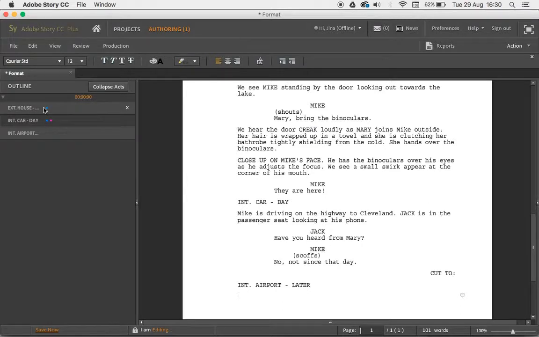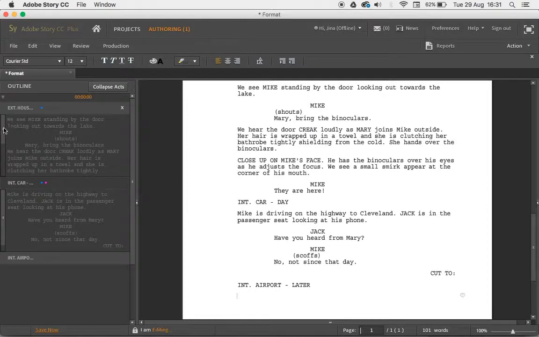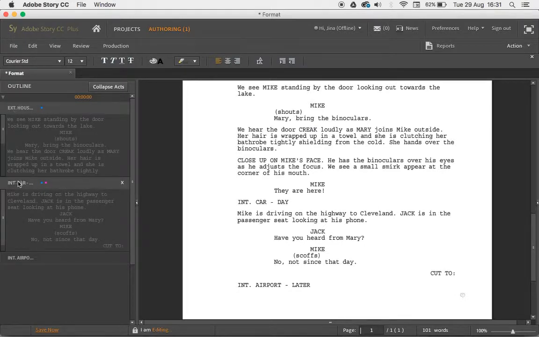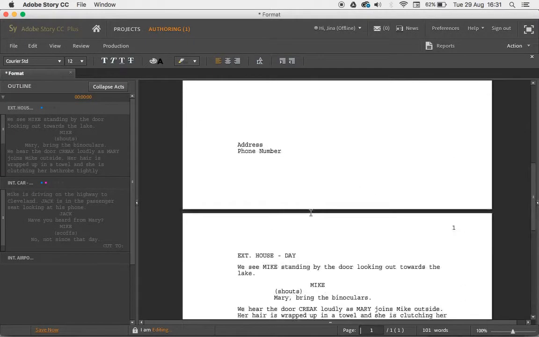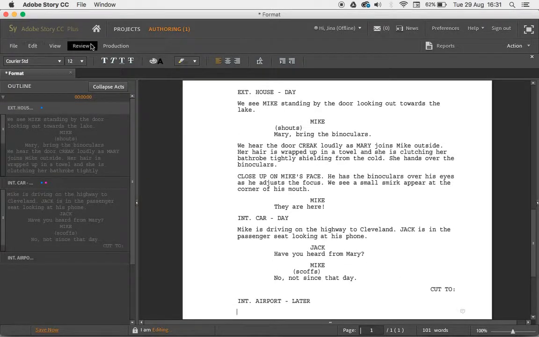And of course, just like in cell tags, you'll see that you have shortcuts here to the various scenes that you've written, and that's quite useful because once your script grows into the 120 odd pages, you will need some sort of table of contents in a way where you can actually very quickly go in and see what each scene entails. As you can see here, exterior house, that was scene 1. And you had the next scene here. You can actually number these scenes as well. There's a lot of options about what you can do. So I'm just going to show you a few of them here.